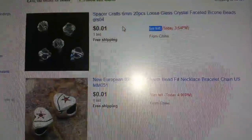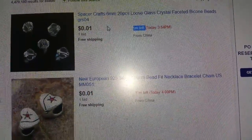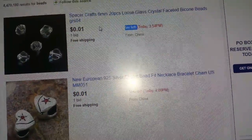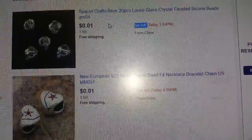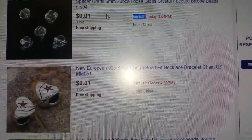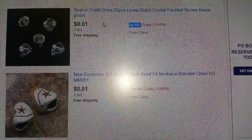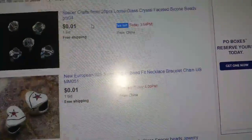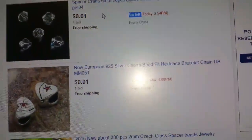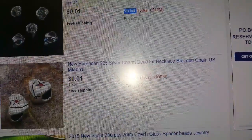I put in other bids, and I'll show you some of the other bids I have put in, and I just wait for them. Sometimes I get them, sometimes I don't. To me, it's not a big deal, because when I put in my bid, that's the most I'm going to go on that bid. Maybe sometimes I'll go a little bit higher, but usually if I get it for that price, I get it. If I don't, I'm not too worried about it. It'll come back around, because I see items on here that are constantly on here. So if you don't get it the first time, just keep looking, because it'll show up.